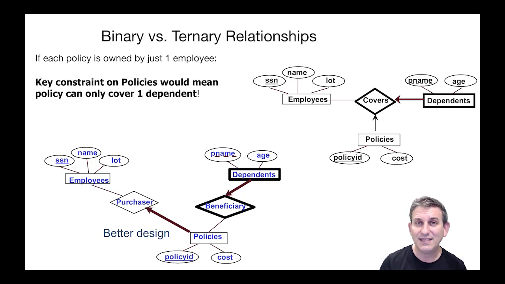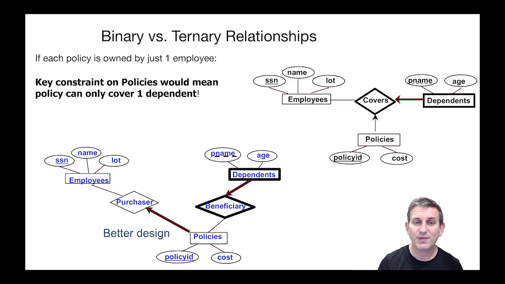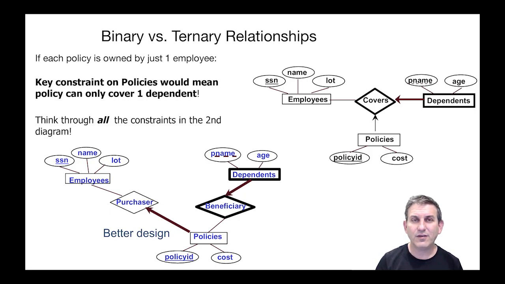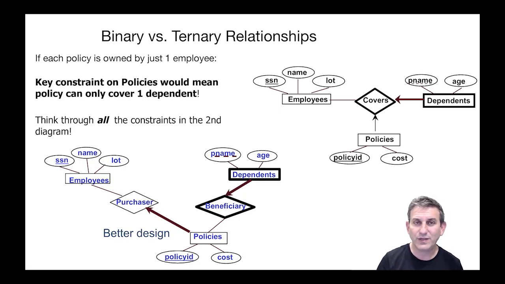You can see that there are tricky design decisions to be made here — figuring out which entity sets we should have, which relationship sets we should have, and what the constraints on those relationship sets should be. Things get tricky even on fairly small schemas. I'd encourage you to look at the diagram on the lower left, examine all the bold edges and arrows, and tell yourself exactly what those constraints are saying — that's a good way of testing whether you really understand participation, key constraints, and weak entities.